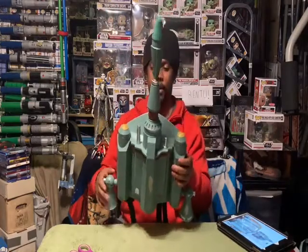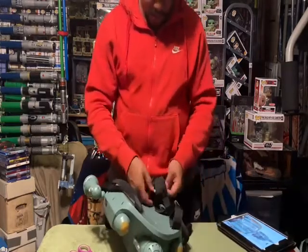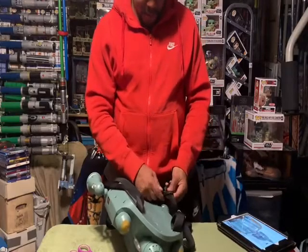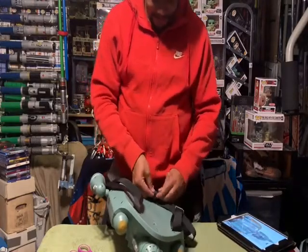So this is the Boba Fett jetpack. I'm gonna put it on and I'm gonna show it off. Okay. This thing is way too small for me.